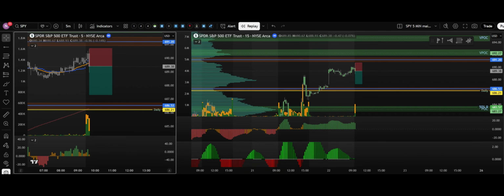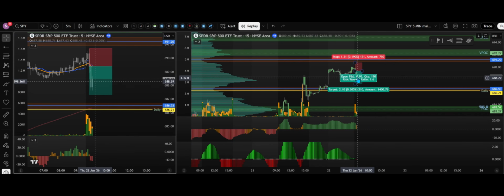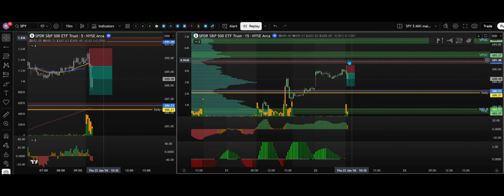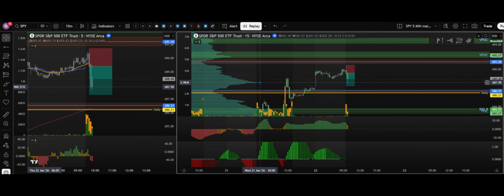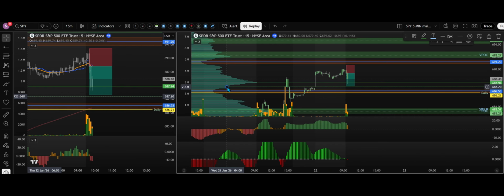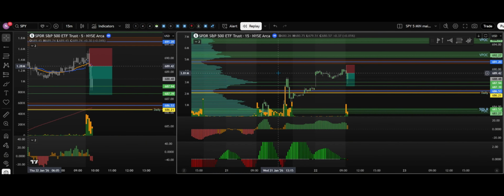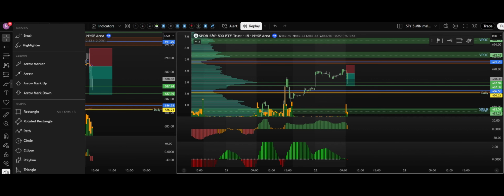You could enter a starter position here, and you can see how quickly those sellers come in. At this point, we have pretty much confirmed that we do have a selling event occurring. If we are using this low volume node as our entry, our target should be either the point of control of this volume area, so right here, or somewhere close to or a bit above this low volume node. Because the theory, if you've seen my other videos, is that if we're imagining price is going to stay within this volume area, let's mark that off.